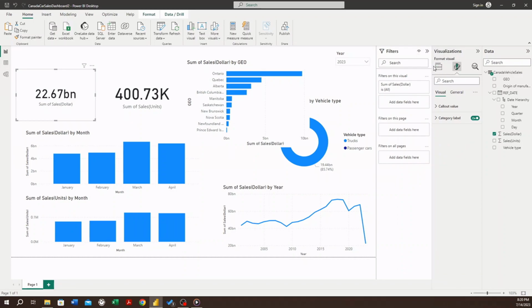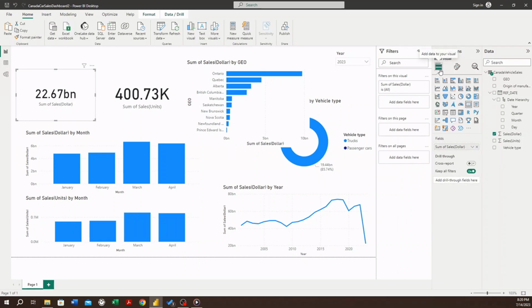And I'm going to go back to the add data to your visual pane, and here you can see when you drag and drop it, it actually summarizes your data. Your data is in a column format, and each row is summed up into that particular year, 2023. So that shows a total. It's a sum operation done automatically by Power BI.